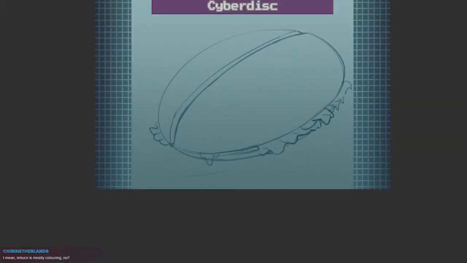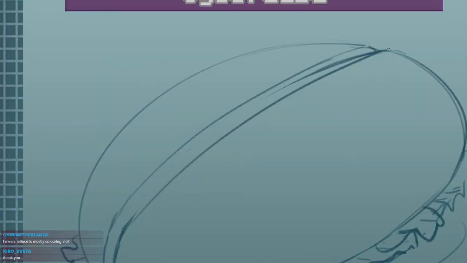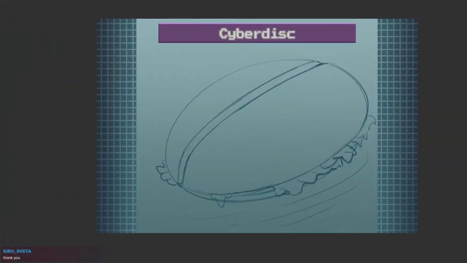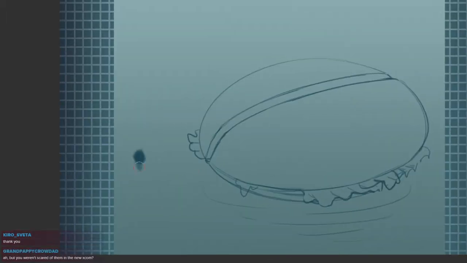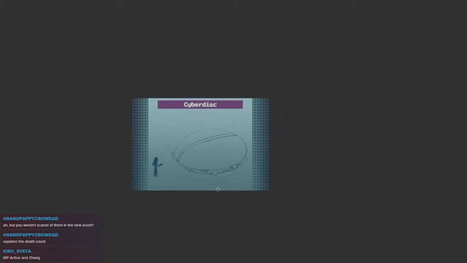Yeah, anyway. Cyberdisc. It sort of floats off the ground. Like whoosh. I don't know how I could draw something quite so simple, quite so badly, but here we are. These things are quite scary in the original game, especially when you encounter them early game. But, you know, they're a four-tile thing, they're quite big. So I imagine, roughly speaking, here's like a human for scale. Quite big.